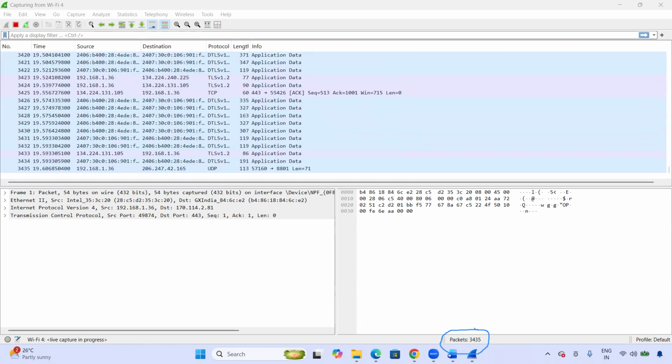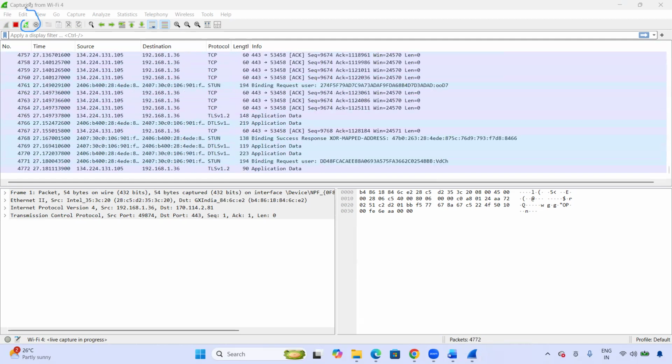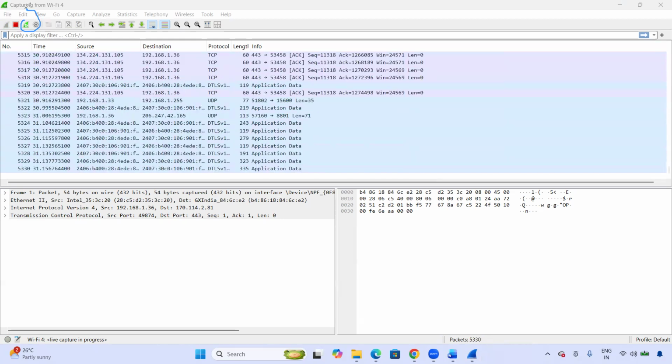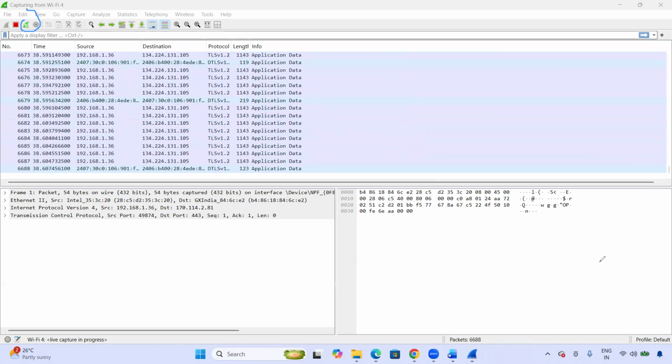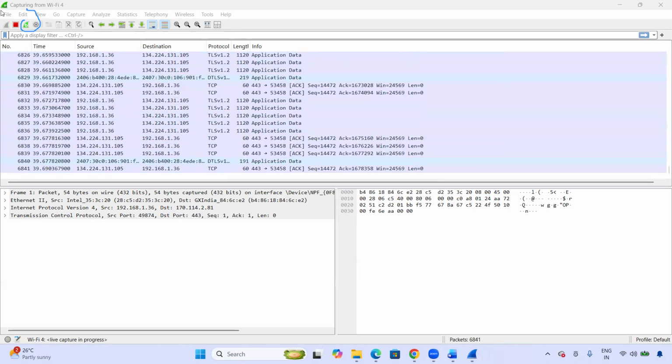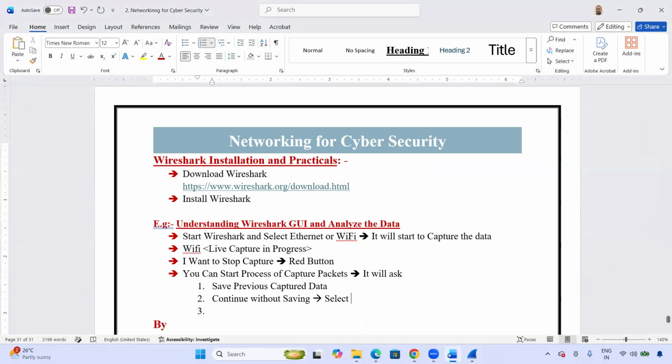Okay, now you can see the third option, restart current capture.